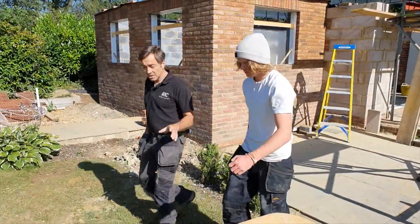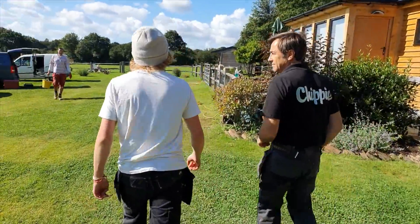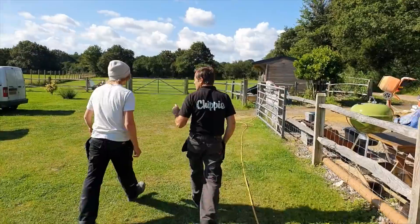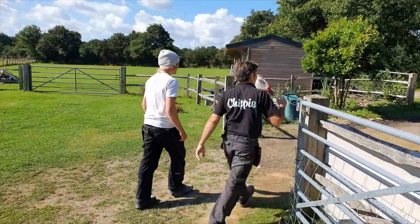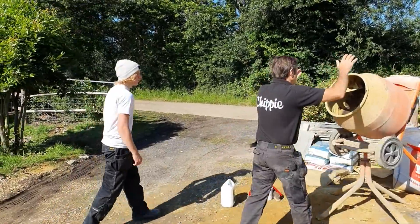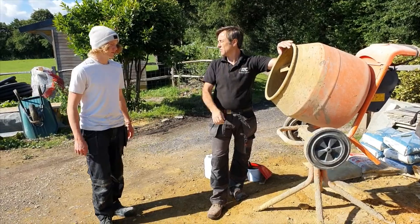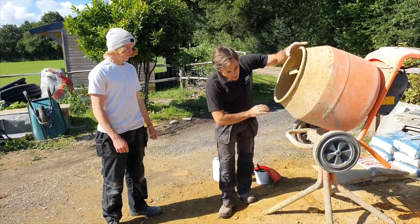So the brickies are finished and my mixer, since I've come back from being away, looks like it's had a little bit of abuse. We need to clean it because generally after every day we'd like to clean it really well, but it's been left a couple of times and muck sticks to it, and a bit more sticks to that, and you end up with this thing that just looks like a heap of sand. The blades are covered — they're all caked up in stuff. If you carry on using it, especially when it's warm, it dries out and more sticks to it.